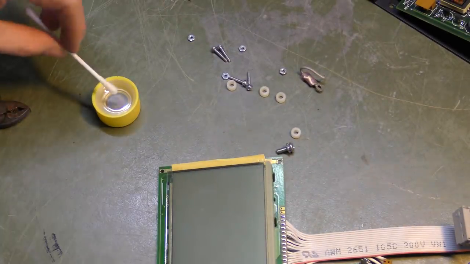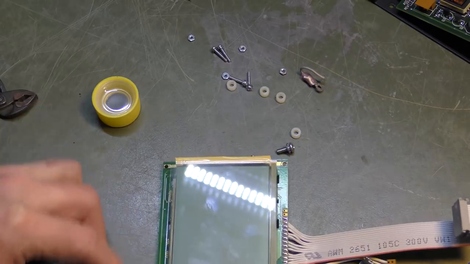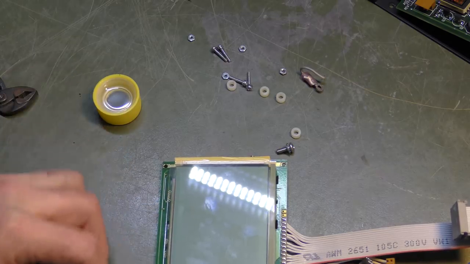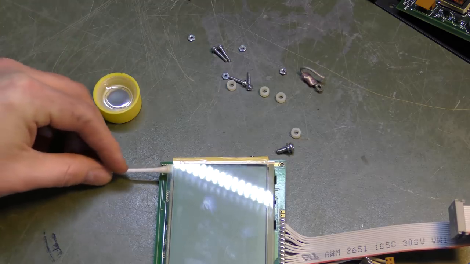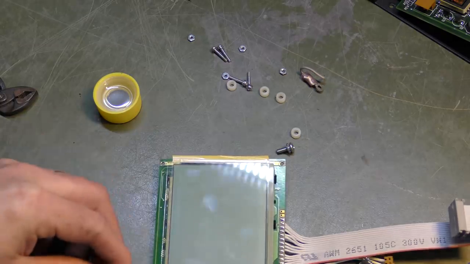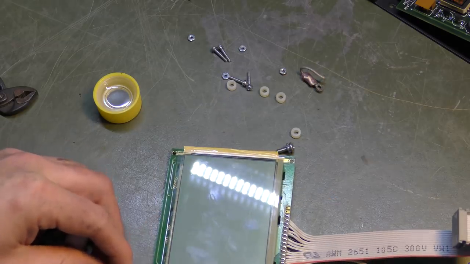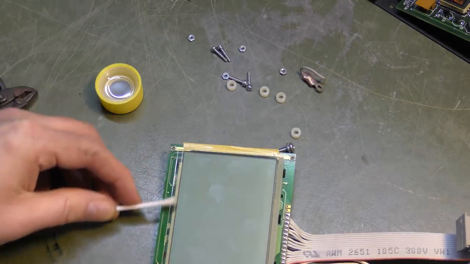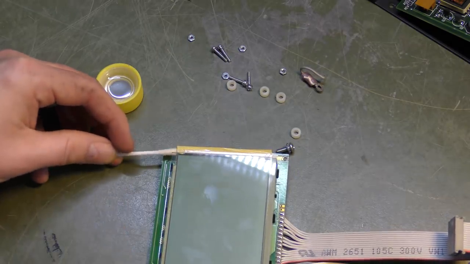Before I did it you could barely read the numbers, so it's probably good for another five or six years. I did the zebra stripe so now let's do these connectors down on the board and clean those. It's actually gold connections down there, the PCB has been gold plated so that's a really good thing, that should not be the problem. And then up against the glass as well, I'm not sure what kind of material they put in the glass to make it conductive, but that's where the zebra stripes meet up with it. Just cleaning off any kind of grease and stuff. I'm not sure that I'm cleaning anything, it has probably just degraded a little bit and even just messing with it will improve the connection.